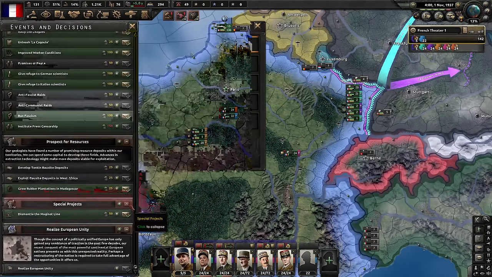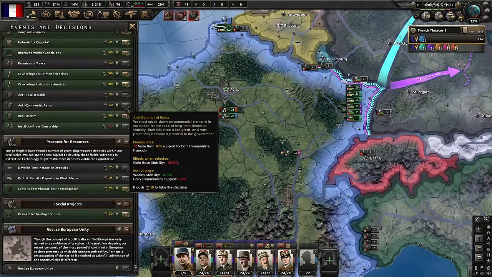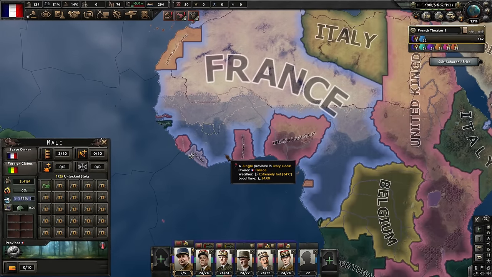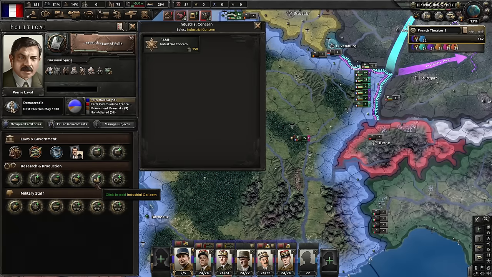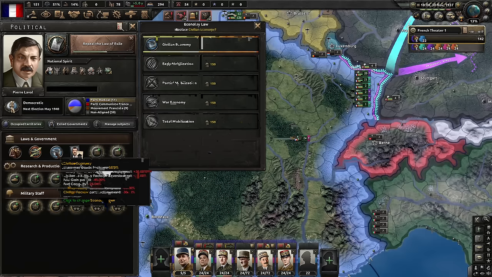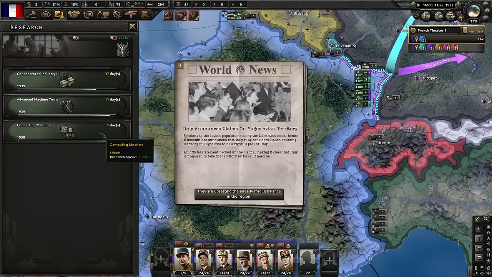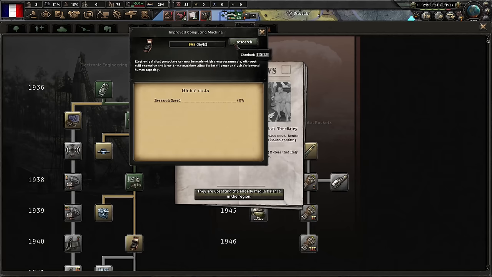One thing that might benefit me is getting some scientists. Can I do that if I'm non-aligned? I suppose I could release some puppets in order to get more manpower. I have enough political power to do stuff, but I think I'll save it for later to increase our conscription and economy. I suppose a technocrat is theoretically worth it. 5% research speed is useful, and some extra from computing machine. Incoming. Improved computing machine now.